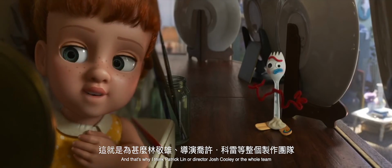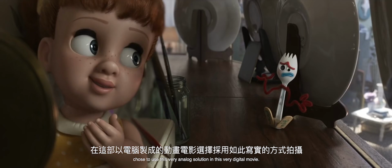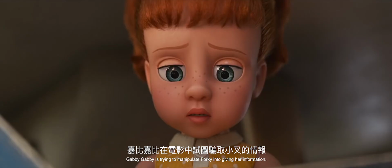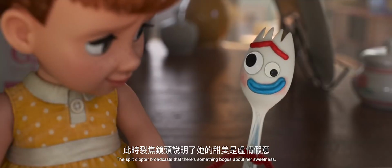And that's why I think Patrick Lin or director Josh Cooley or the whole team chose to use this very analog solution in this very digital movie. Gabby Gabby is trying to manipulate Forky into giving her information. The split diopter broadcasts that there's something bogus about her sweetness.